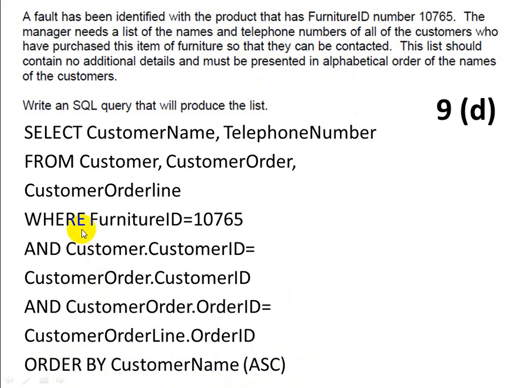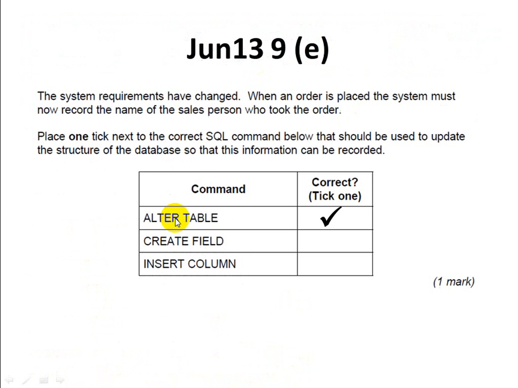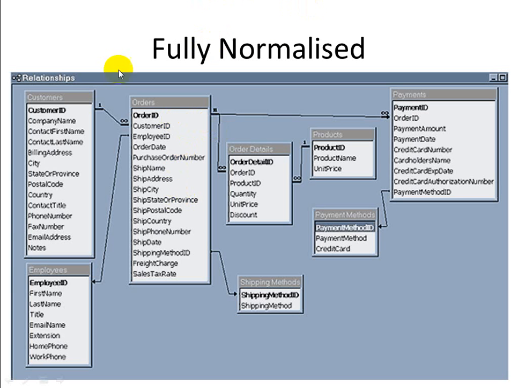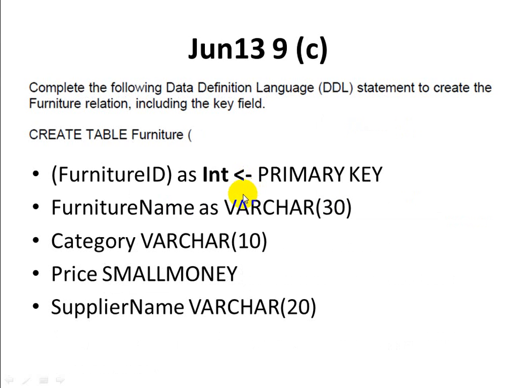Now this is very easy to show using the Northwind one. Let's just go back. So we need their name. Right, this has got first and last, which is typical of a fully normalized database, because we don't want to put two attributes into one field that could be split into two. And we need their phone number. We then need the ID of the order, and then we need the product ID. There it is there. So that would be furniture ID in our example.